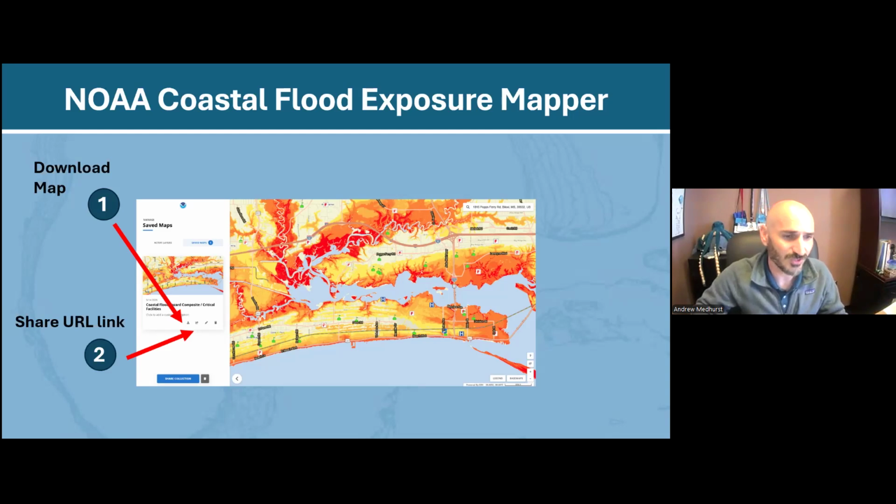There's another option too. Let's say you're trying to do a live stream like we're doing right now. If I wanted to just share a link to this map, you can also click that second icon there, and it allows you to download a bit.ly link URL so that you can easily link access to what it is that you're looking at to other people so they can see the things you reference.